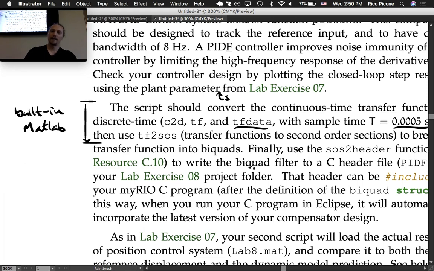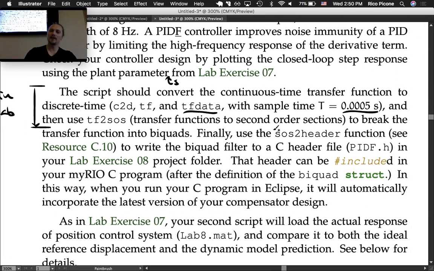But then we're going to use the SOS2 header function. So resource C10 gives you that function to write the biquad filter to a C header file. So we'll call that pdif.h in your lab exercise 8 project folder.